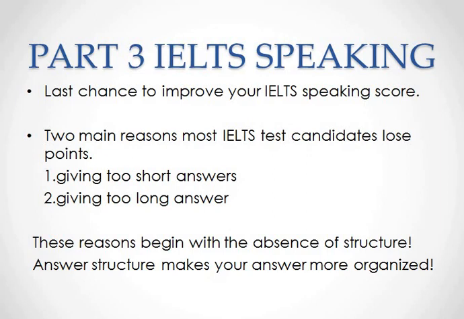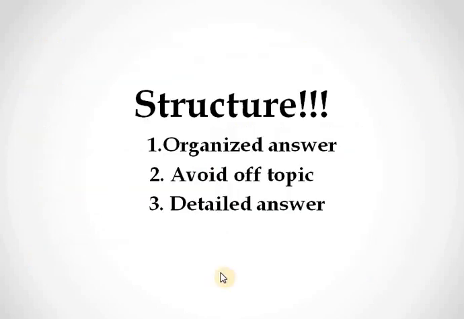Now, most of the time, students lose their points because they either give very short or very long answers. So, they give very short or long answers due to the fact that they have no structure. Answer structure is very important due to the fact that it makes your answers more organized. You avoid being off topic and you can give a much more detailed answer too. If you give all these things to the IELTS examiner, you can definitely give a much more coherent answer, and that is equivalent to a much higher score.